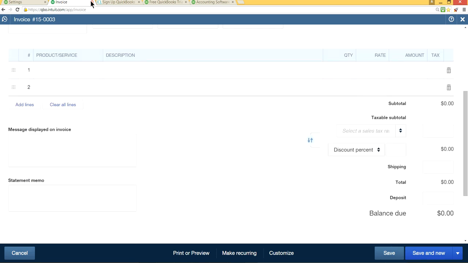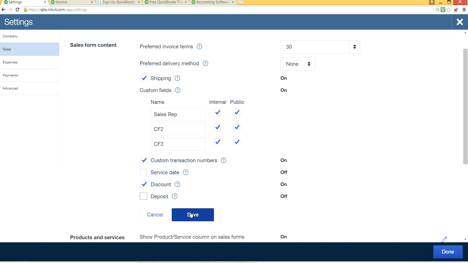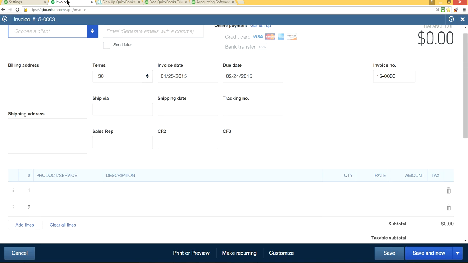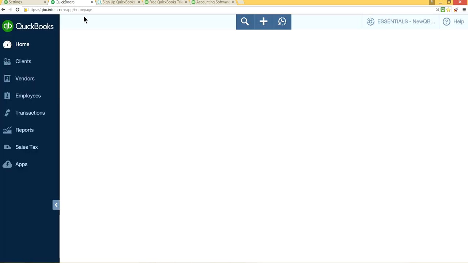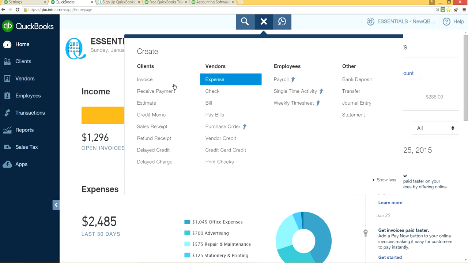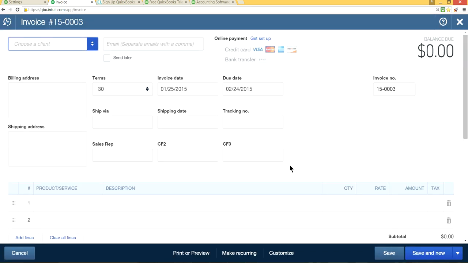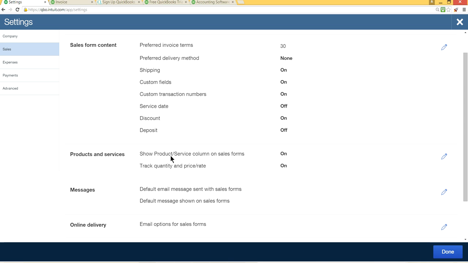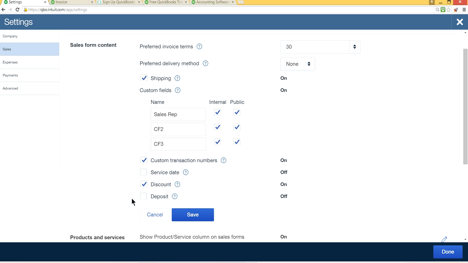So you gotta save that one first. Okay. Now it's gone. So if you don't have prepayment on invoices, don't worry about it. It's off. But if you take prepayment from your customer, all you have to do is just check this box and save.